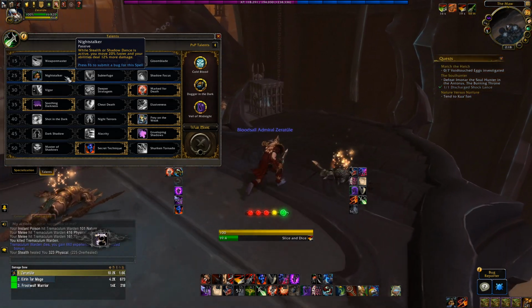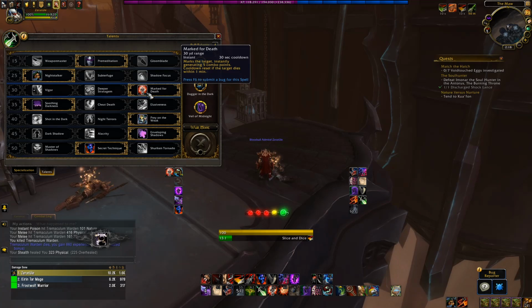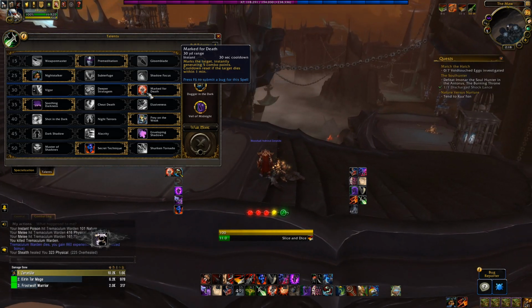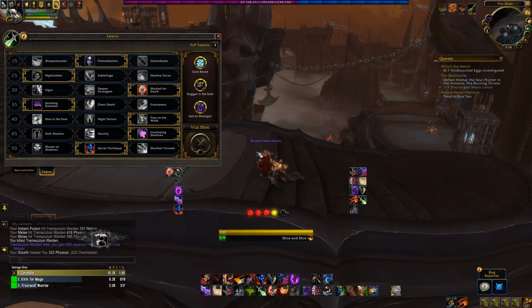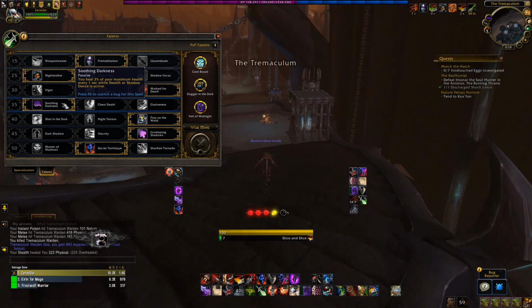For the level 30 talent row, Marked for Death is an exceptionally strong leveling talent, as it allows us to snipe low health enemies for free combo points over and over due to the reset cooldown on death function of the talent. For the level 35 row, Soothing Darkness is hands down the best leveling talent of the three.